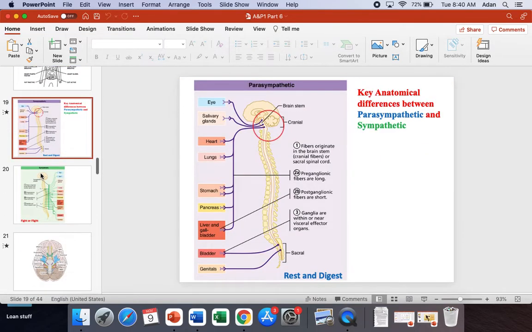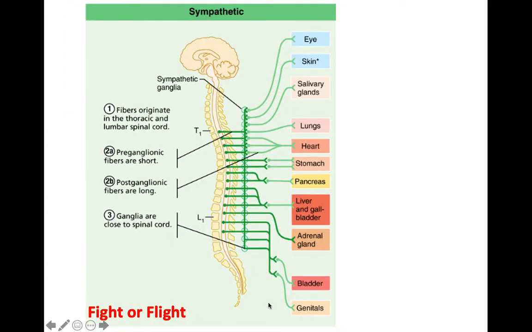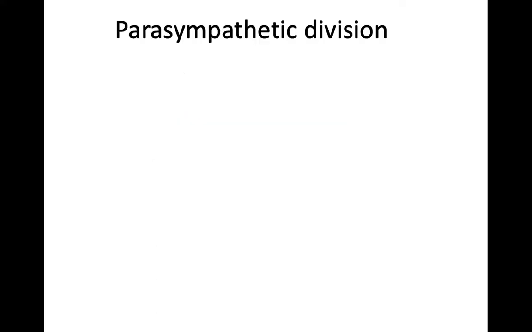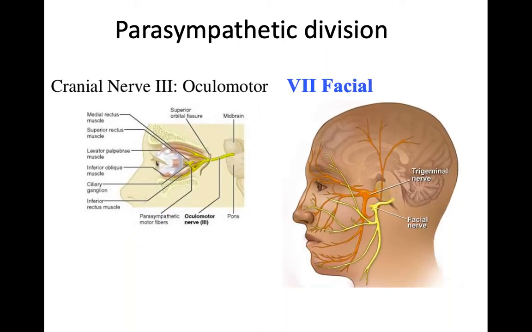Know this, key anatomical differences between both of these. These slides tell you, right? Key anatomical differences: parasympathetic, sympathetic. Very important, both of these. T1 through L1, this is what I mean, this lists them right here. Cranial nerves associated. They're never going away. I keep repeating it. What are the cranial nerves associated with each one? These are it right here.